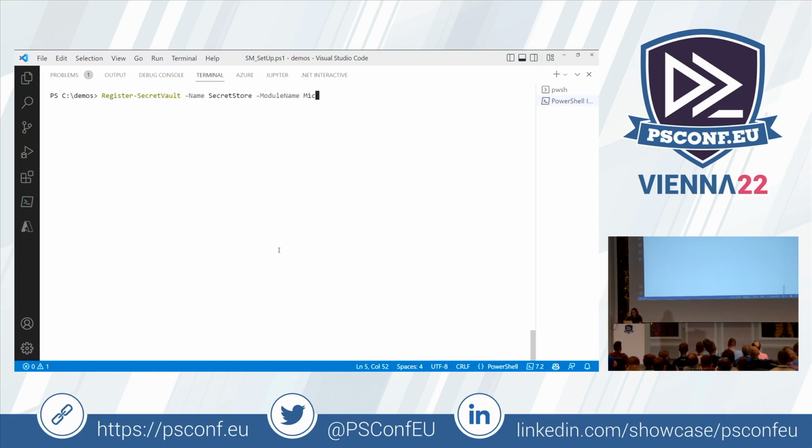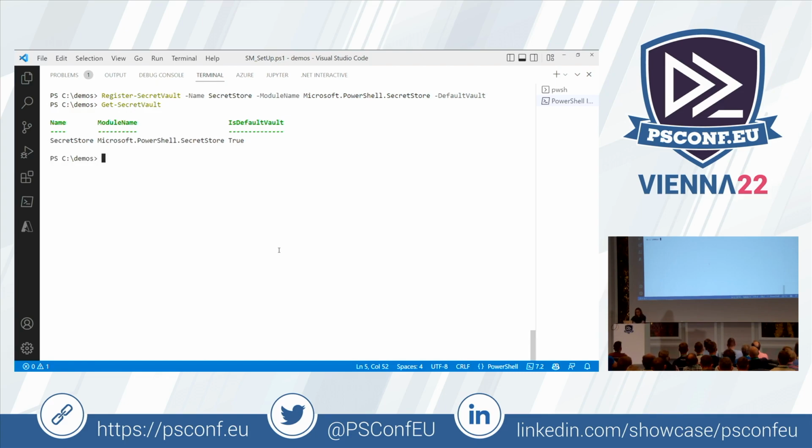Module name, that's going to point to what the module is called. So in this case, we know it's Microsoft.PowerShell.SecretStore. And then there's another parameter that's called VaultParameters. So certain vaults may need you to provide additional information for the vault registration. SecretStore doesn't have any vault parameters, so you're not going to need that. And then I like to set it as my default vault. If you have a vault set as your default vault, and you don't specify a vault when you're getting or setting a secret, by default it's going to use your default vault. I only have one, this is my first one, so either way it would be my default. Alrighty, registered.